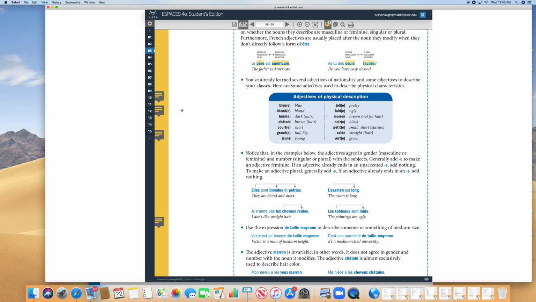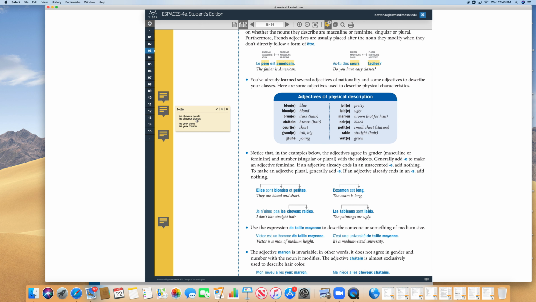So you already know this, oui. So how do we describe ourselves, oui? Je clique là. So with hair, you want to think about not the person. Like if you're a girl and you want to say, I have blonde hair, you're not going to make the word blonde feminine. You're going to make the word blonde talk about the word hair. Les cheveux blonds, because it's masculine, this word.